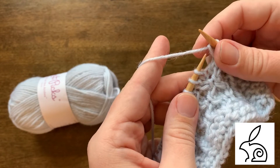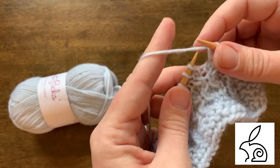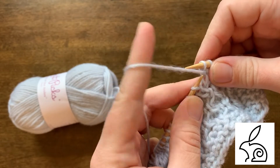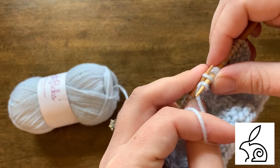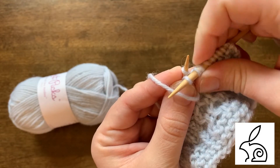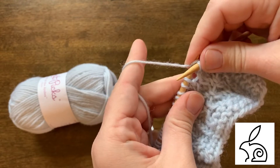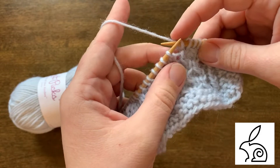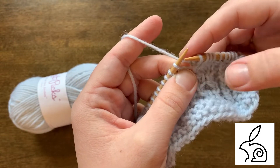The second one is the cable two right — the same thing just reversed. Hold your yarn to the front and slip the stitch purlwise. Knit the next stitch, then put your needle in the back, pinch the one you just knit, and your needle does the little hop. Most people worry about dropping a stitch when working cables — afraid that if they pull it off the needle the stitch will never get back on. But when you do that pinch, you keep the stitch stationary so there's no chance of it falling.